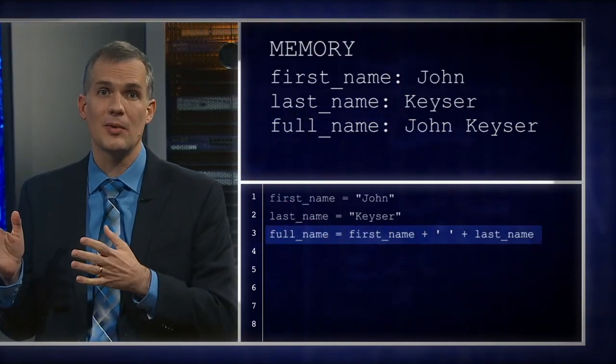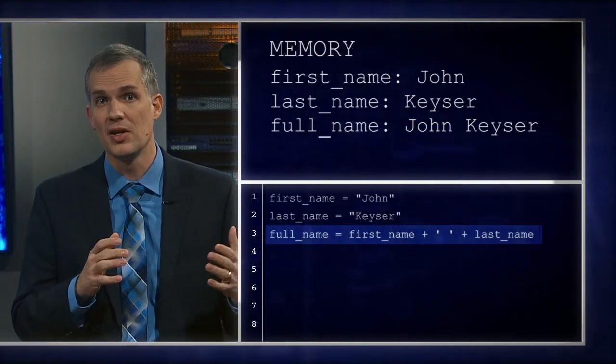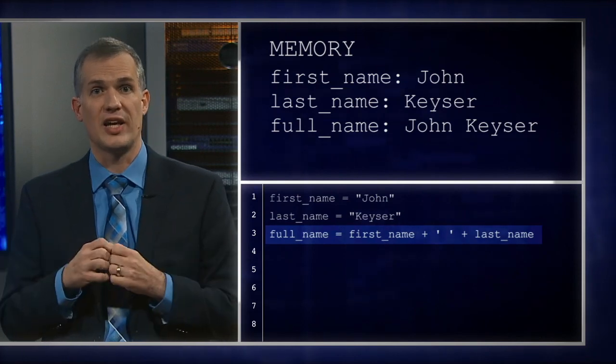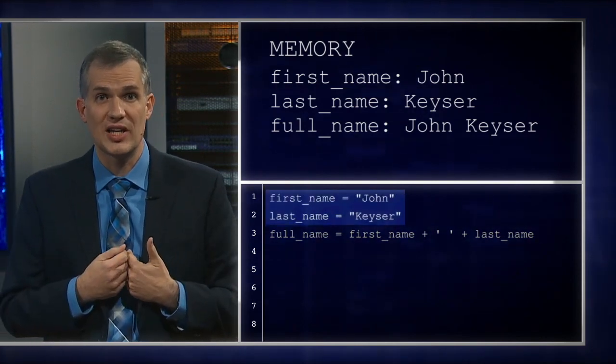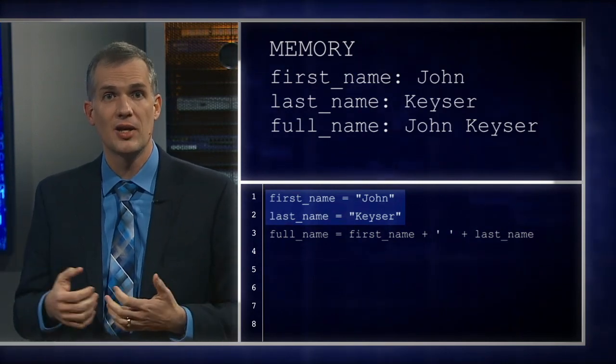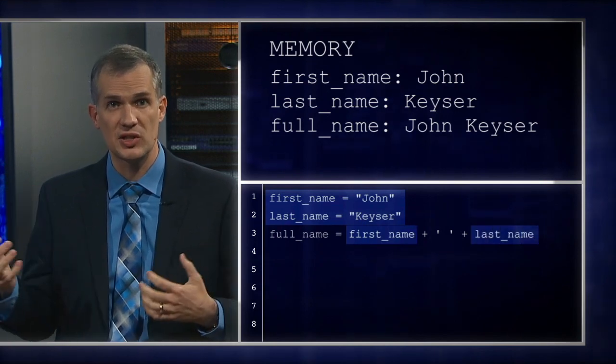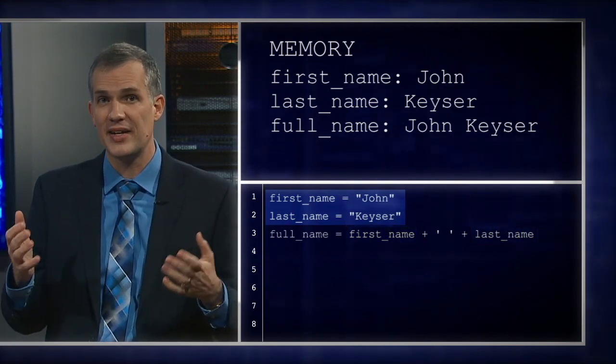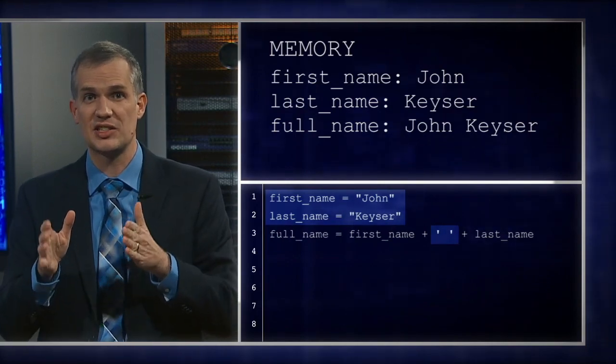Addition is also defined for strings. When we add 2 strings together, the result is a new string, with one added onto the end of the other. This process is called concatenation, and it's represented by the addition sign. A variable called first name could be added to a variable called last name to produce a third variable called full name. With my own first name and my own last name as values for the first 2 variables, I could form my full name by combining strings representing my first and last names, which will format nicely if I add a fixed string in the middle consisting of a single space.